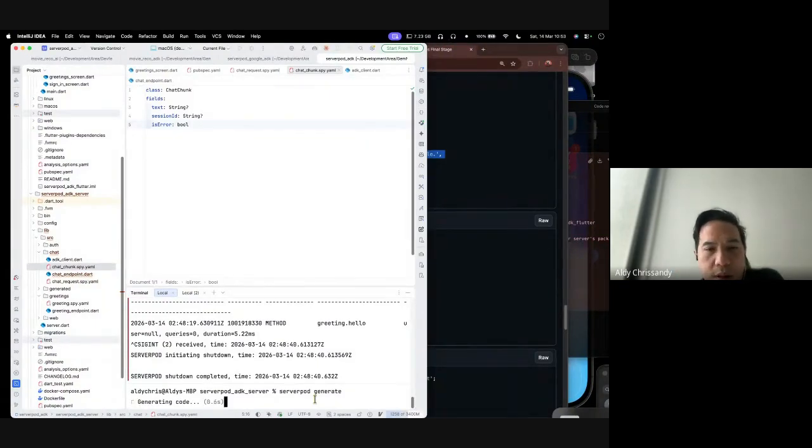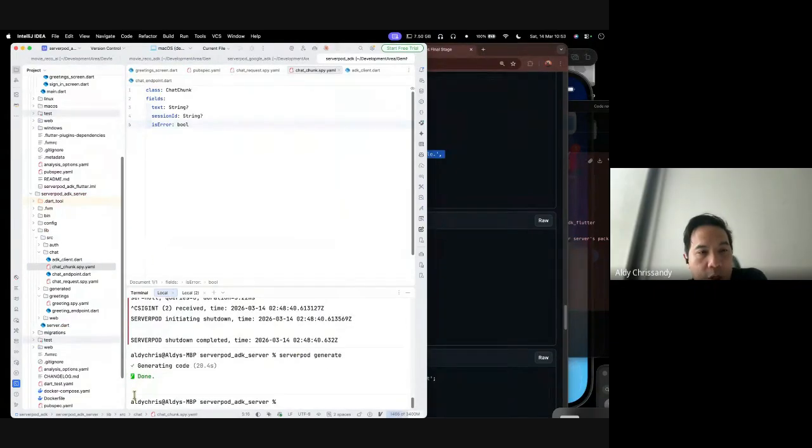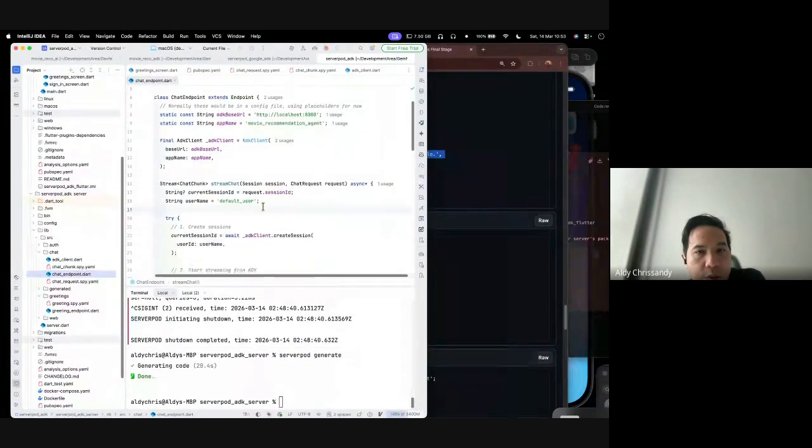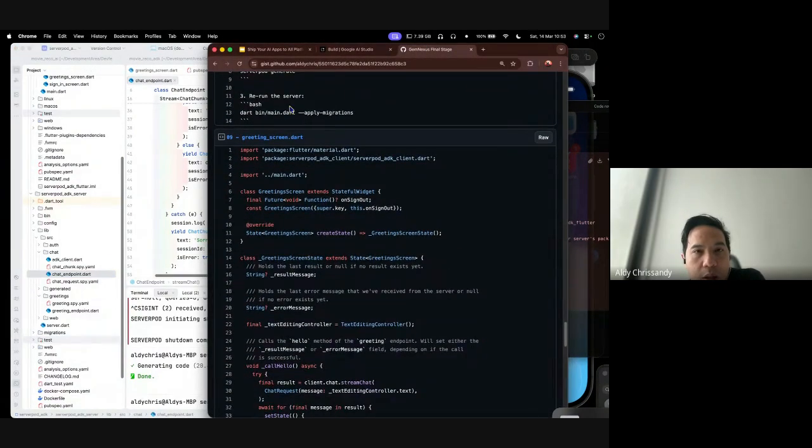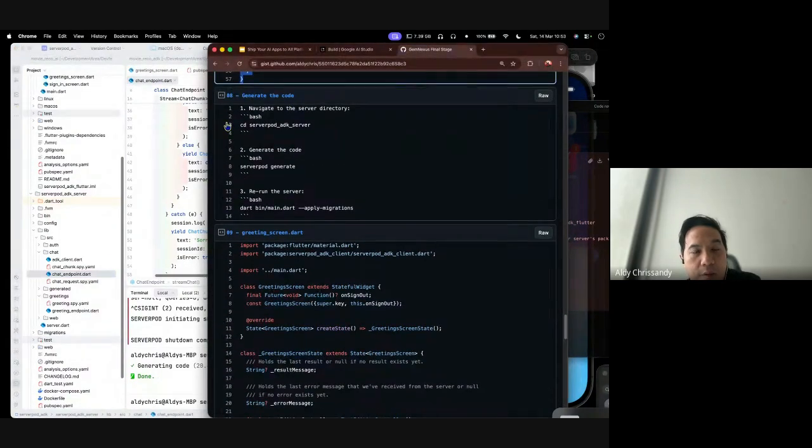This is where all the magic happens. They will encapsulate everything and generate the code for you to insert into the DB or to call the API, and everything. All done by the Serverpod generate. Okay, all done. If we go back to here, we shouldn't have any errors anymore. And basically the server side is done.